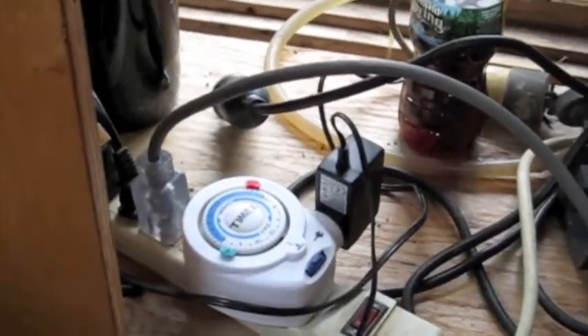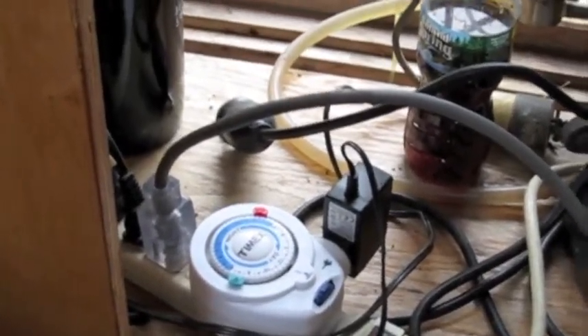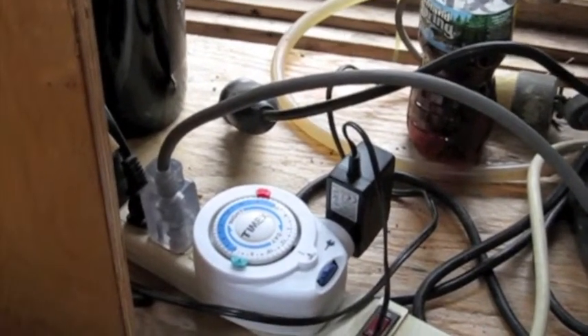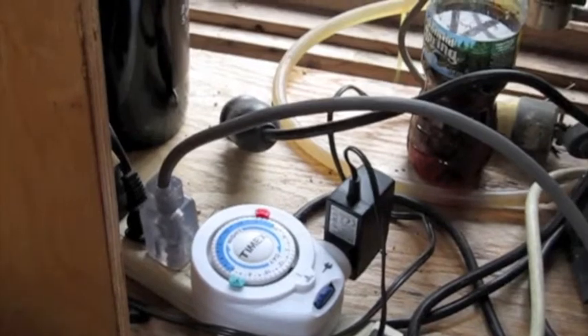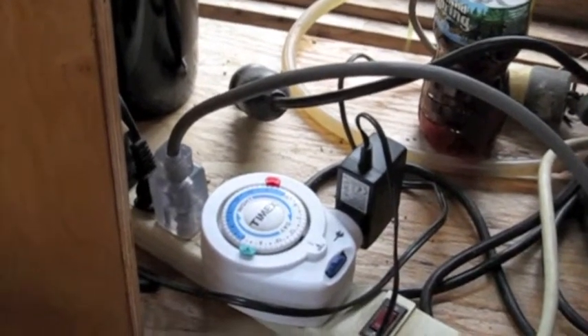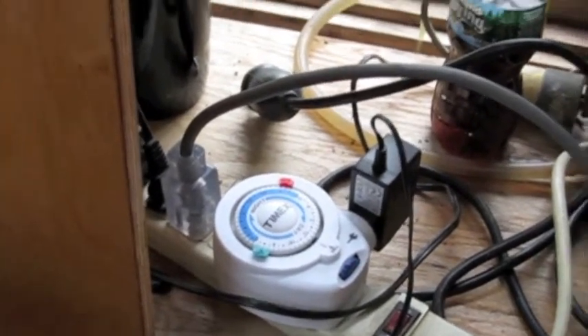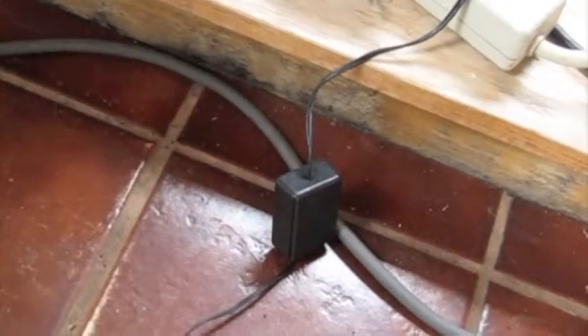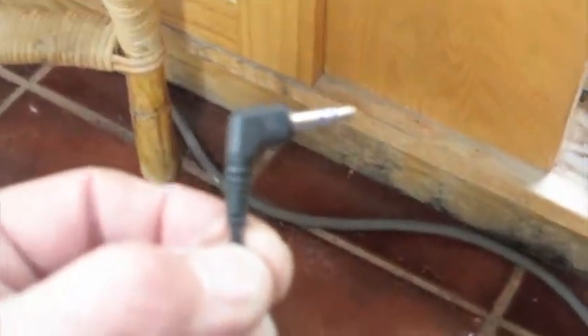I've set up the AC controller interface underneath my freshwater aquarium simply to show you how it works. The power is provided by your timer. You can see the AC/DC controller — sometimes it's called a wall wart — plugged into it. That goes to a relay which is in that container box, and then that goes to this plug.